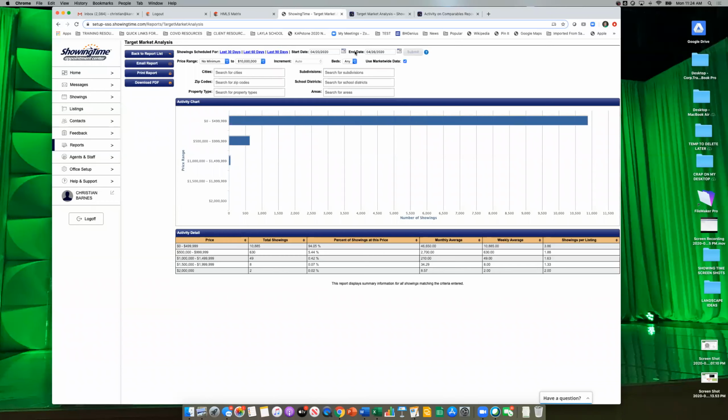I haven't used this, but you can bracket, you can filter down by the number of bedrooms. It's about the only filter they have outside of your big city zip codes, subdivision, school district areas, et cetera. Yeah, the fields that they have available don't make a lot of sense to me, but it is what it is. It's supposed to be used as a broad tool. Yes, and it is a broad tool.